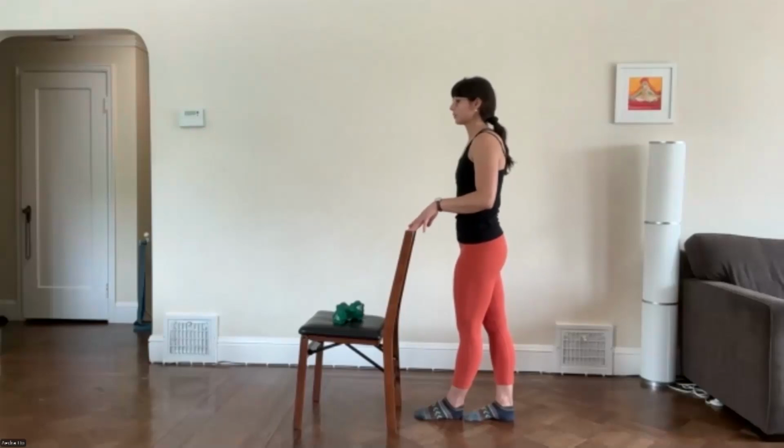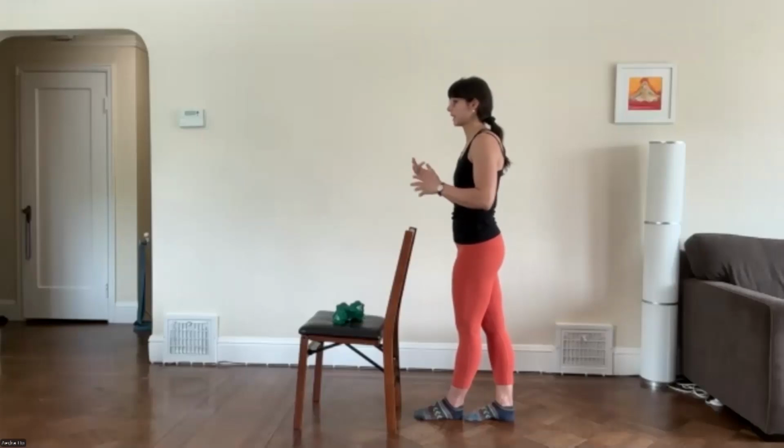And then find your balance. Once you found that alignment, maybe lighten how hard you're holding on to your chair. Maybe you're holding on with one hand or one finger. Maybe you're hovering the hands. And again, if you need more challenge, you can close the eyes. And knowing that the position is dynamic, so it's normal to sway and shift a little bit side to side, forward and back, diagonally, when you are balancing. But we're still trying to maintain that general sense of this rib cage and pelvis can be in certain alignment.